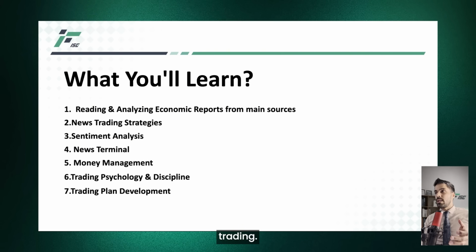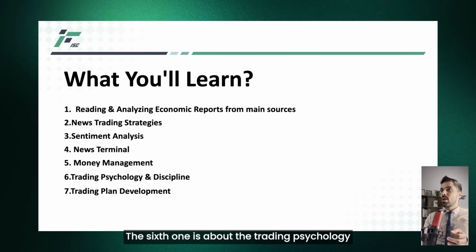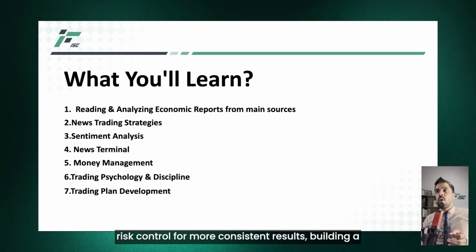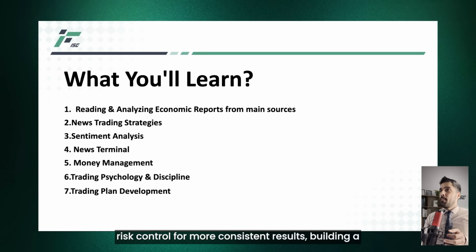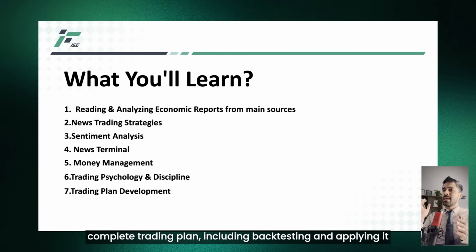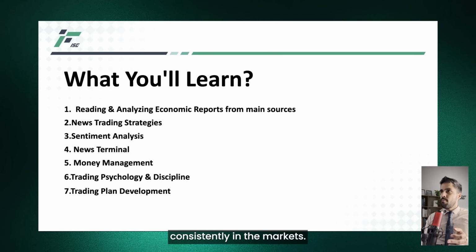The fifth one is about the money management, controlling risk and protecting your capital, whether you are doing day trading or swing trading. The sixth one is about the trading psychology and discipline, combining the mental side with the risk control for more consistent results, building a complete trading plan, including backtesting and applying it consistently in the markets.